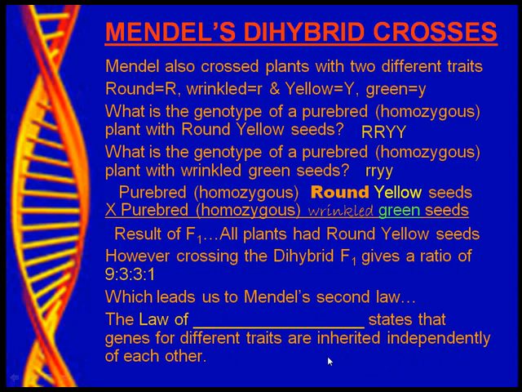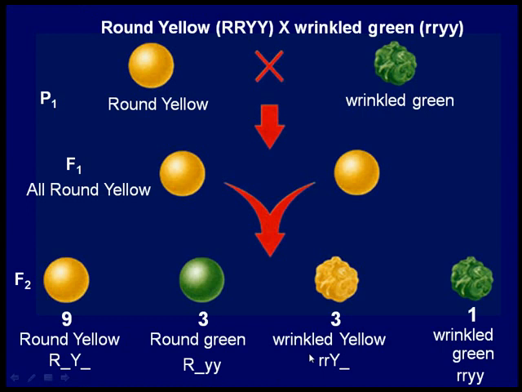And again, we've already seen this in meiosis during metaphase 1 and metaphase 2, when these chromosomes line up. But again, Mendel didn't know this stuff. He didn't know about chromosomes, so his law of independent assortment states that genes for different traits are inherited independently of each other. Let me show you what that looks like in a Punnett square or diagram first.